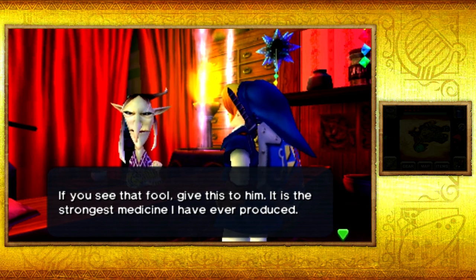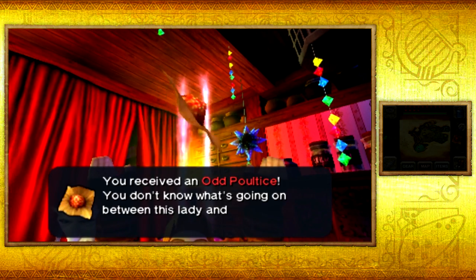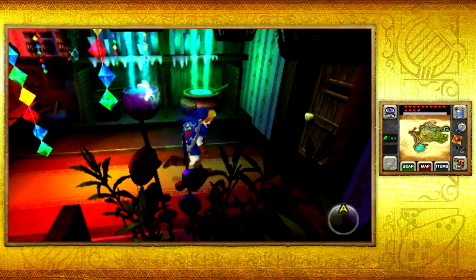If you see that fool, give this to him. It is a strong medicine. I have the strongest medicine I've ever produced. However, this poultice will not work on a monster. I don't know what you mean. He's not a monster, though he looks like he has no hands, and he's really creepy, and he hates everybody.